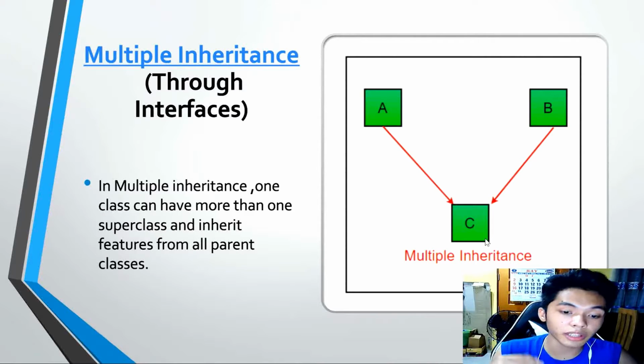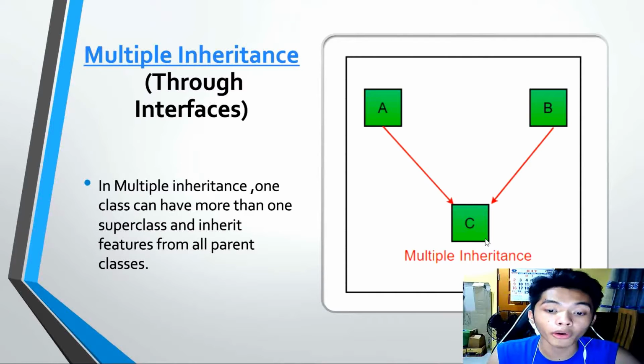Multiple inheritance is a feature of object-oriented programming, whereby a class can inherit properties of more than one parent class. The problem occurs when there exist methods with the same signature in both the superclass and subclass. So in this image shown here, it refers to the concept of one class extending more than one class, which means a child class has two parent classes. So it is possible, guys.